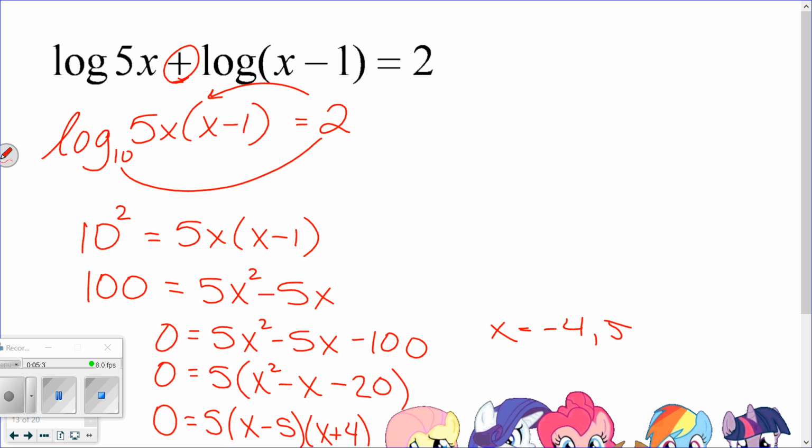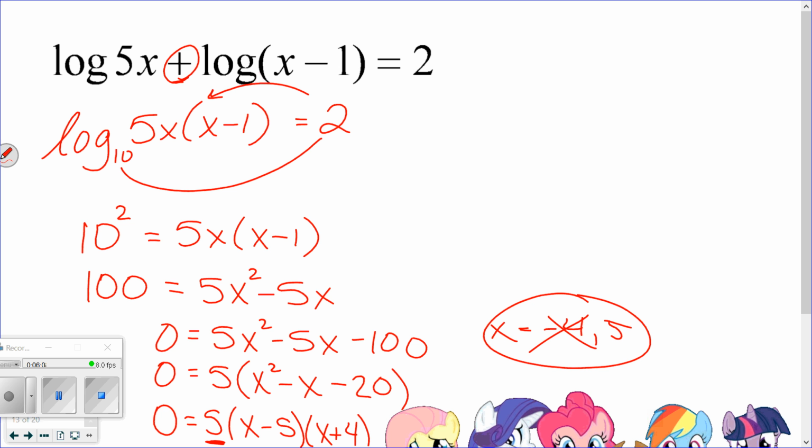Does this 5 right over here, does this give me an answer? Good, there's no x. That's just baby brother. The negative 4 is what? Garbage? Why is it garbage? Good. Now the fact that it's negative is not necessarily a problem. When I plug it back in, 5 times negative 4 makes a negative, so that's no good. If I plug in a 5, 5 times 5, not negative. 5 minus 1, not negative. So x equals 5 is the only good answer there.